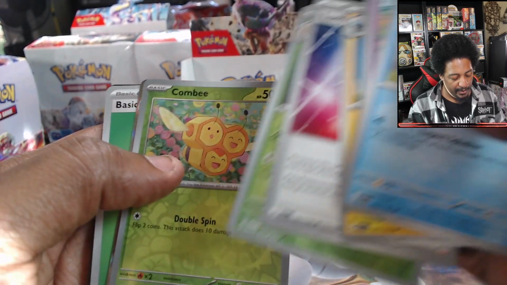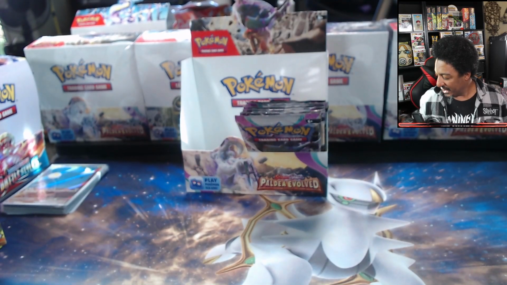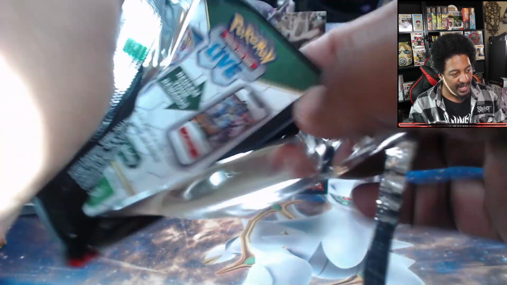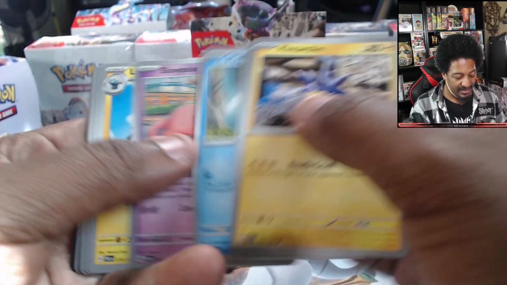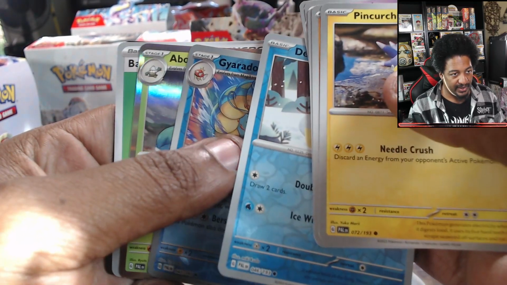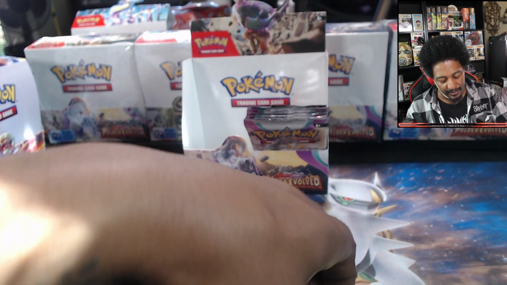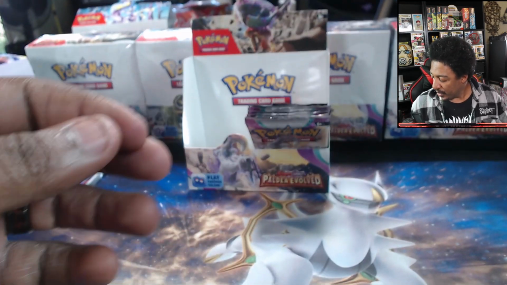Brambleguess, Combee, Hariyama. Right side. I think the right side got this. I think the right side is on it. Delibird, Gyarados, Abomasnow. I dropped it. There you go. There you guys go. For the ones that play the game online.